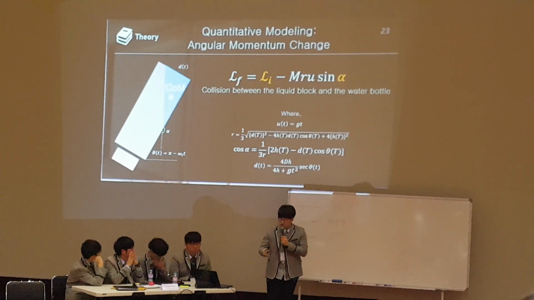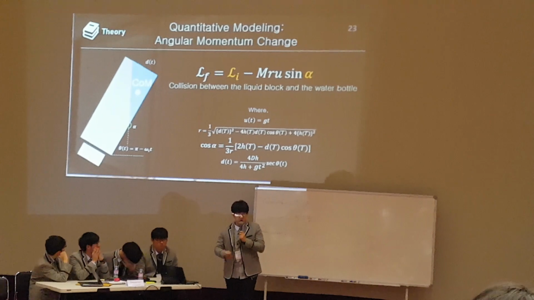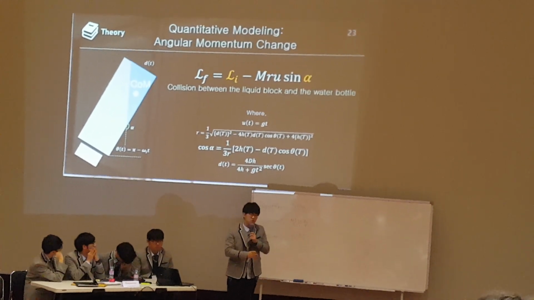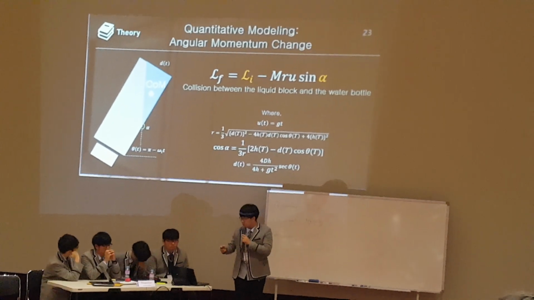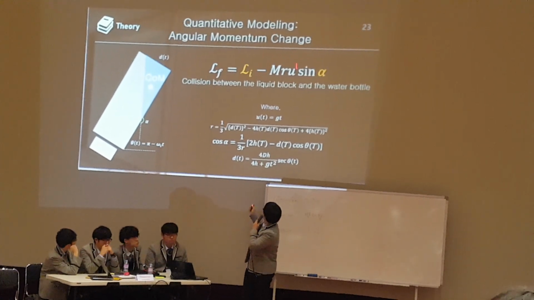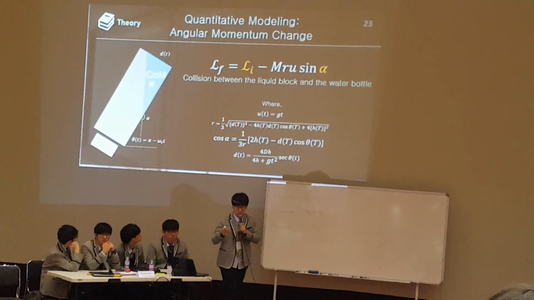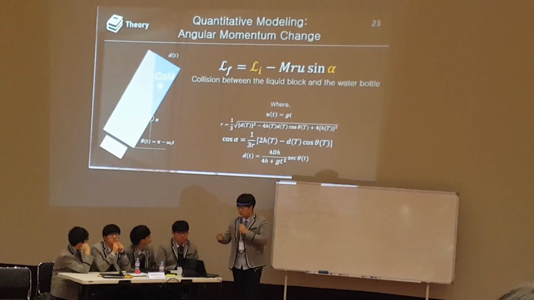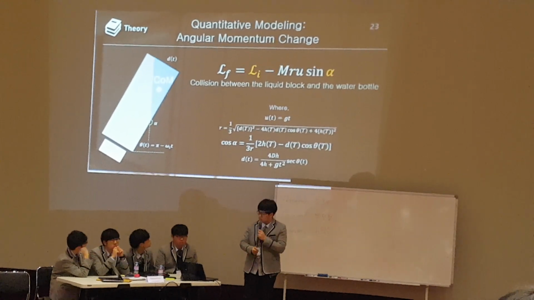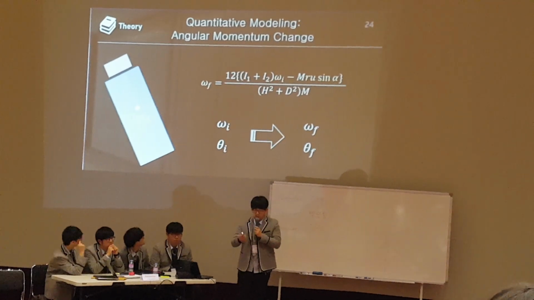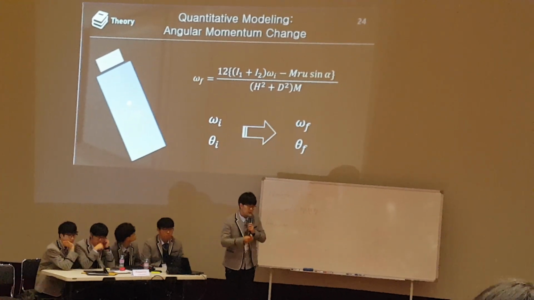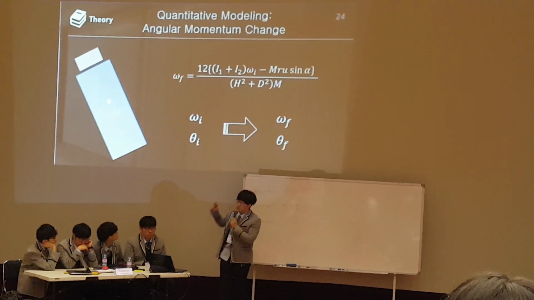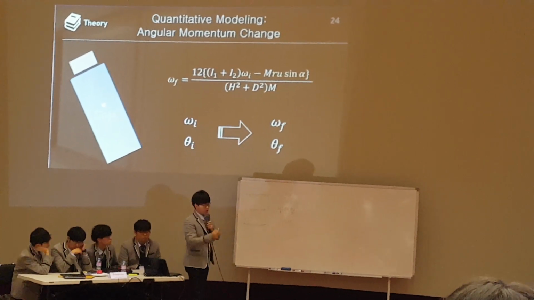So for the rotating time, all the variables here can be expressed using the rotating time t and some initial conditions like omega i. So the momentum change right here, mRu sine alpha, can be expressed with those initial terms, and the Li that was introduced before. So we get the final angular momentum Lf. From that, we gain the omega f, the final angular velocity, and also integrating with time, we get the final angle. So from the initial conditions, we get the final conditions when it lands on the floor.